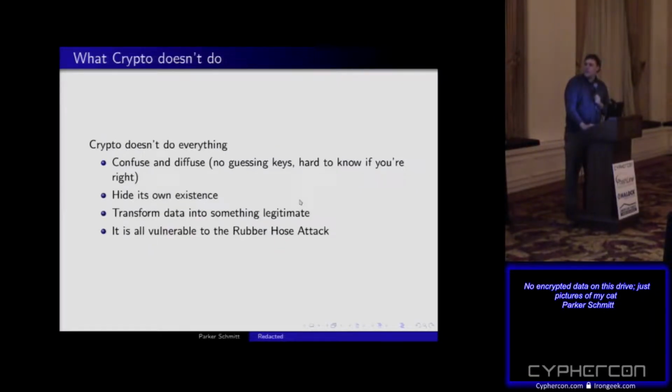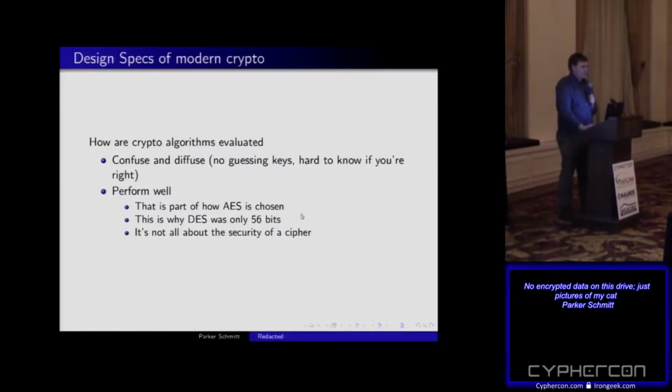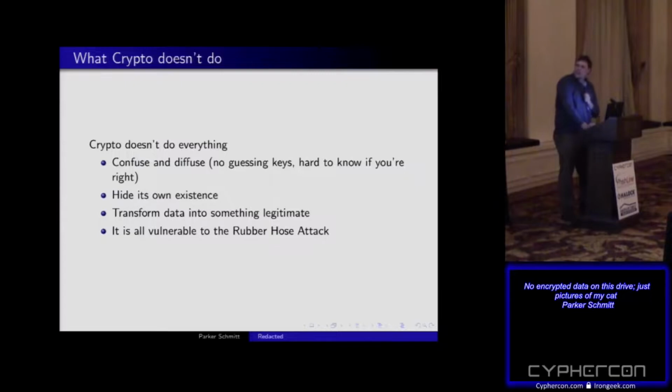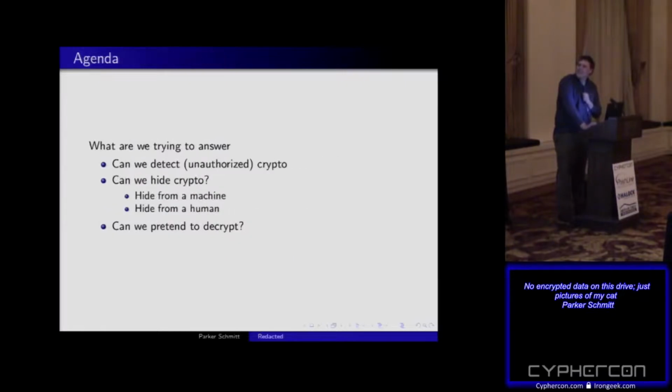But also, not all ciphers are as secure as possible. Performance matters a lot. AES was chosen with performance in mind in addition to security. So it's not all about security. So crypto doesn't hide its own existence. It doesn't pretend it's something it's not. It just says, hey, I'm sending data. Bob, I'm sending data to you from Alice. It's definitely me, but I don't want Eve reading it. Not, I'm passing you a note and you're not seeing it, and no one else sees that it even exists.